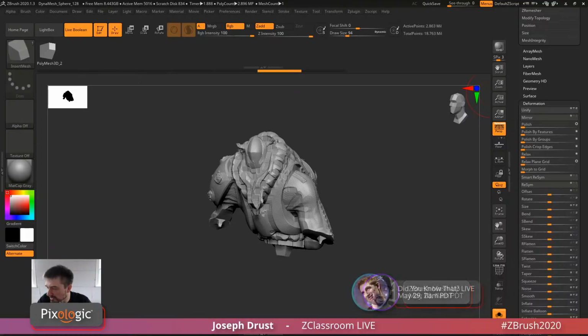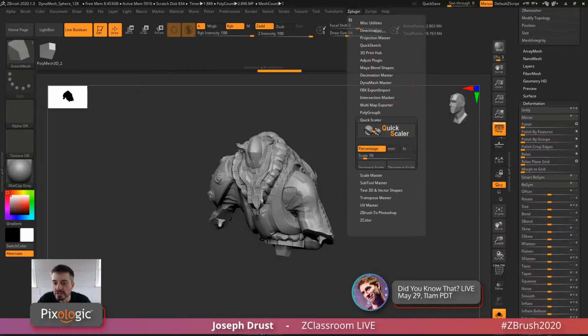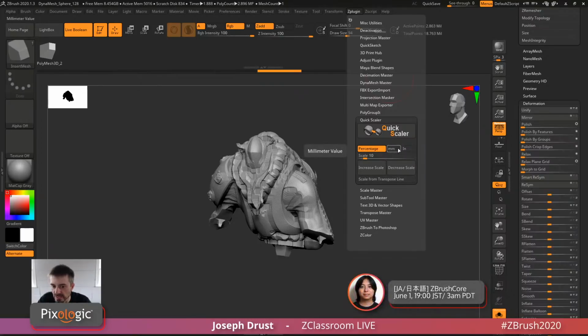So Dougie's asking, when using the quick scaler, which was the plugin here, do I usually just end up using a percentage value to decrease my key sizes, or do I use a millimeter or inch value? Usually percentage is what I use.